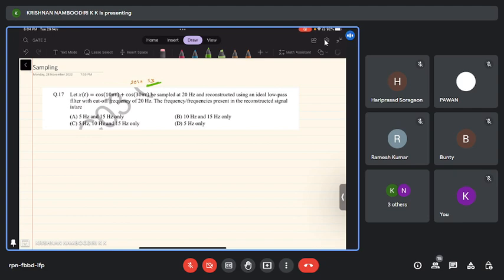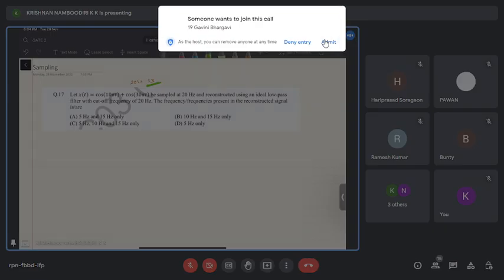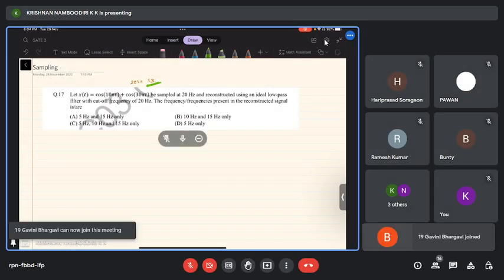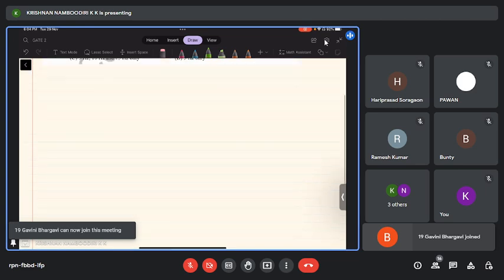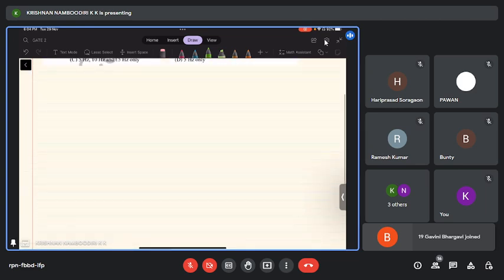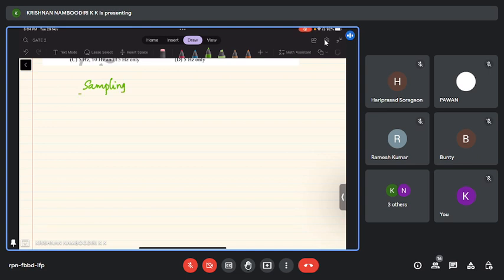Before getting into the solution of the problem, we will discuss some facts or some theory behind it, maybe related with sampling of continuous signals. I will not do it in a proper mathematical way. I will try to make you understand this in a more intuitive way, maybe pictorially. So let's forget about the question for the time being and let us see what is sampling. All of you may be knowing the process of sampling.